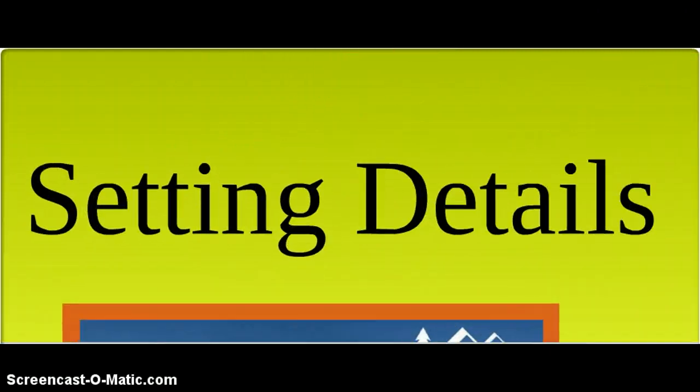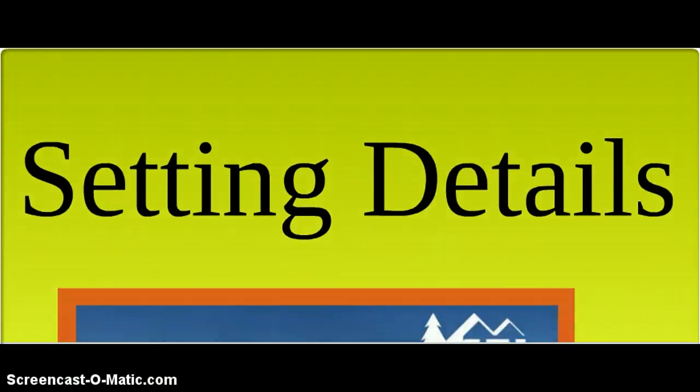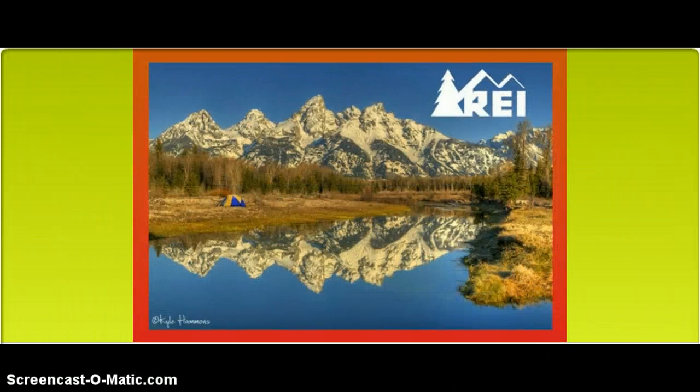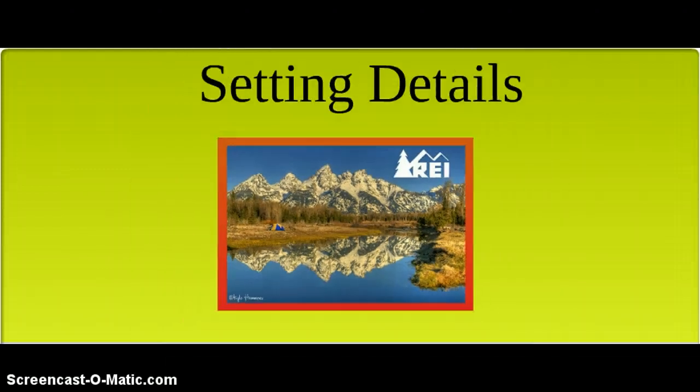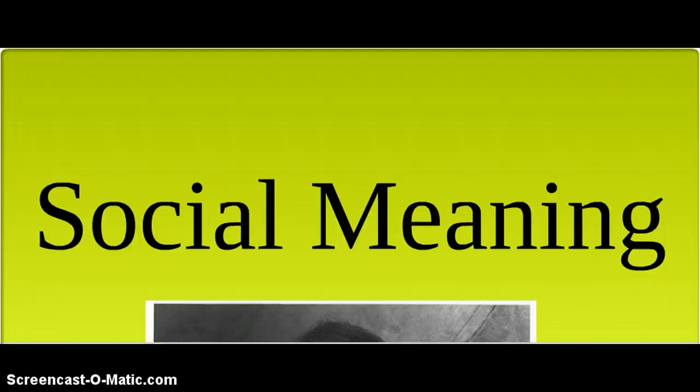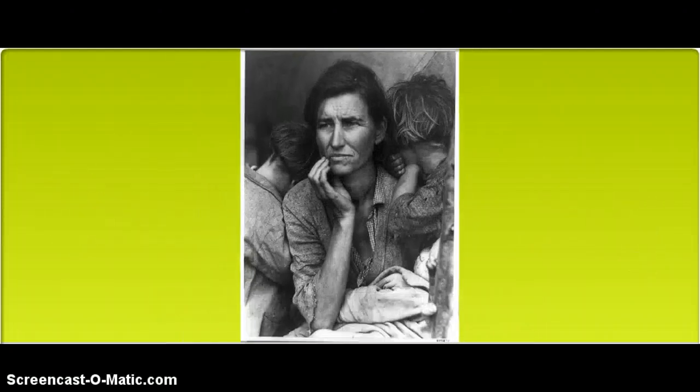Look at the setting details. Make note if the scene is indoor or outdoor, if the space is tidy or messy, if it is rural or urban, and what people and animals are included. Also, look at the social meaning of the image. Note how the objects signal symbolic differences in values and social class. What are the emotional effects of the images included?